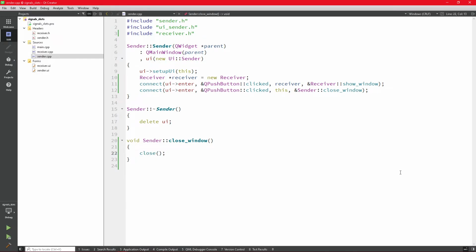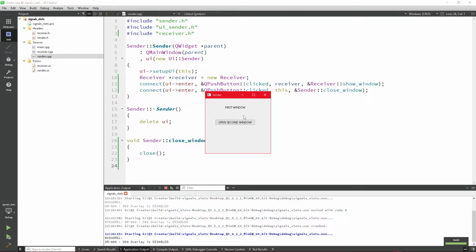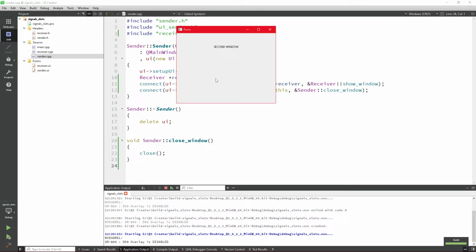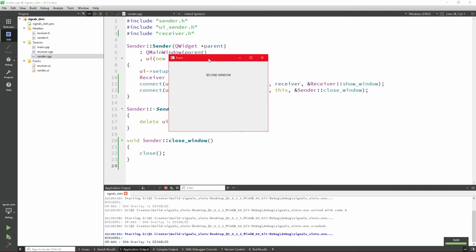So you have that. All right, now that's amazing, because we've used two classes to be able to create connections and use the signal and slots in Qt Creator. Now, what about in the second window? I also want to access the first window and then get rid of this second window.